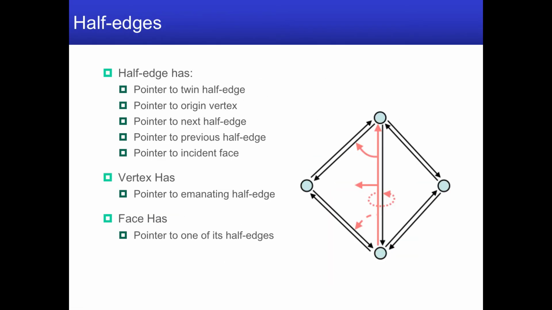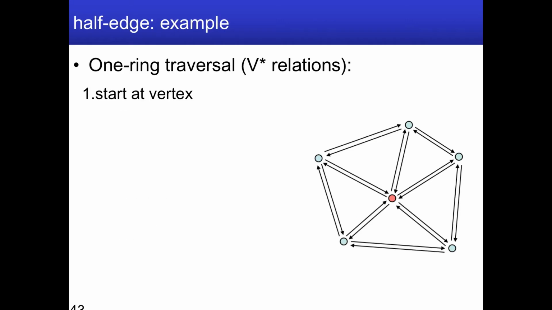With this representation, given a half-edge, you have a lot of relations that you can use. I don't want to go into how this is implemented, but you have a pointer to the face of the half-edge, and a pointer to the sibling of the half-edge, meaning the half-edge that goes in the other direction on the opposite face. You have a pointer to the next and to the previous on the same face, and of course pointers to the vertex.